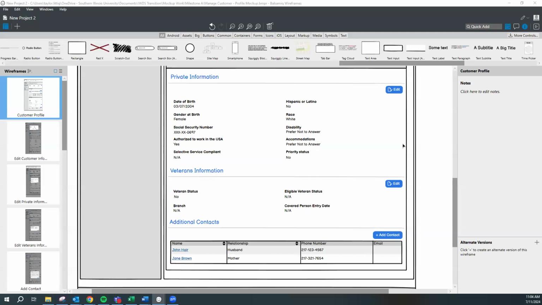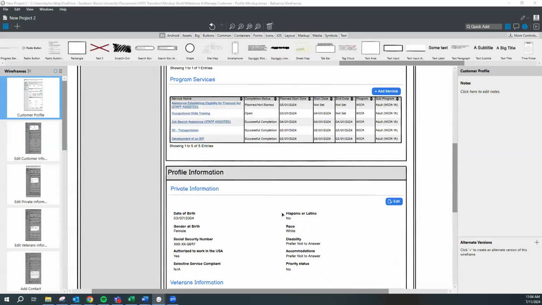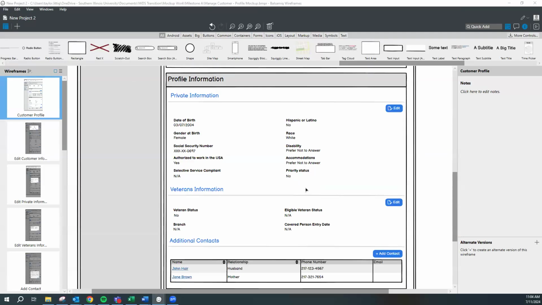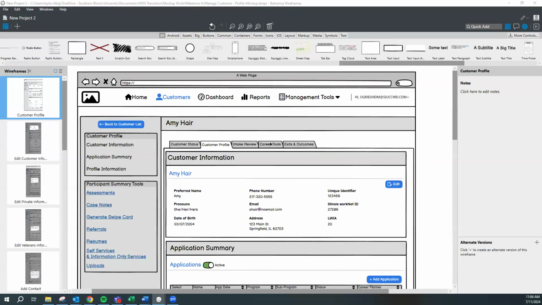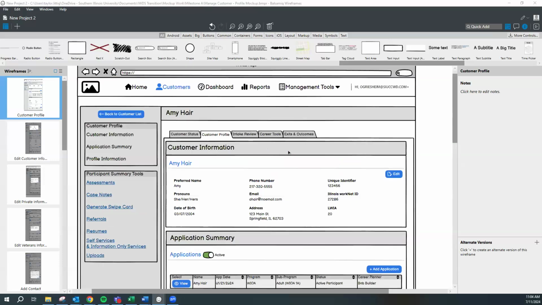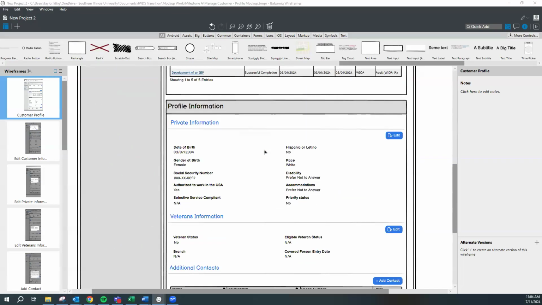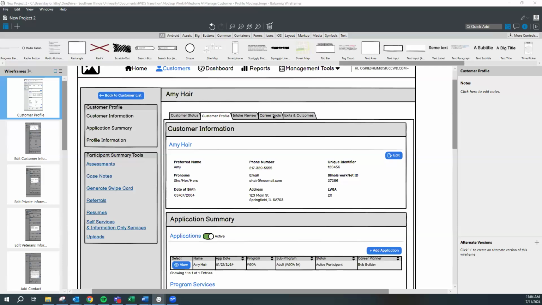Yeah, I agree with that. And like I said, that's why we kind of just kept it small here, that snapshot. And then if you needed to see that employment history or the education summary, that's when you pop over to the career tools, and then that's all listed there as well. So it'd be kind of like a snapshot similar to this, but on the career side.